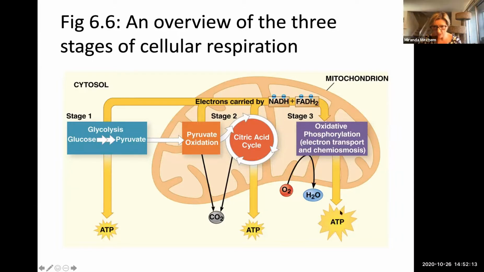I wish this ATP star were way bigger, proportionally related to the size of the ATP star for each of the first two stages. We're making way more here. We're making 28 to 32 molecules of ATP just in this one stage of the electron transport system. So by far the majority of it happens here. So that's the overview. We're now going to dig a little bit deeper and look at each of these stages. And again, please follow the carbons and follow the hydrogens.